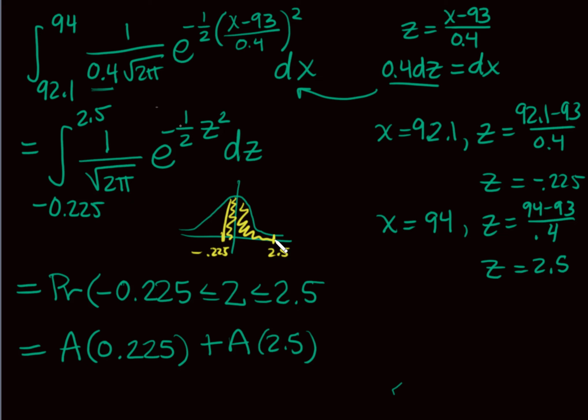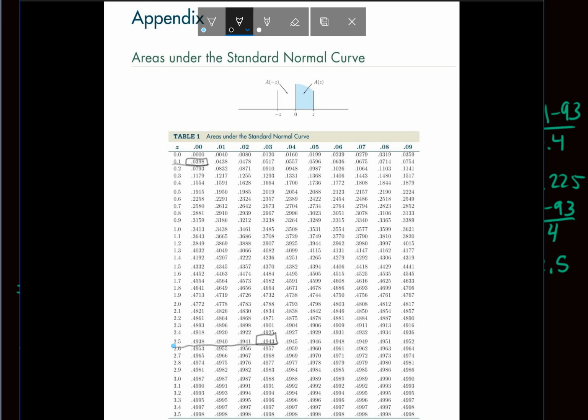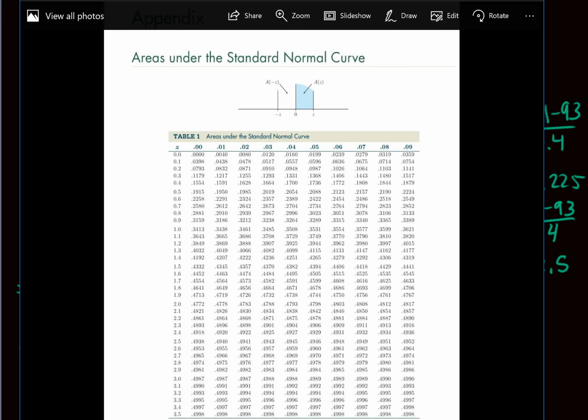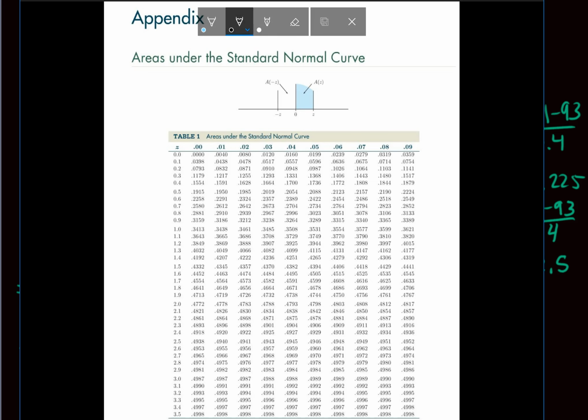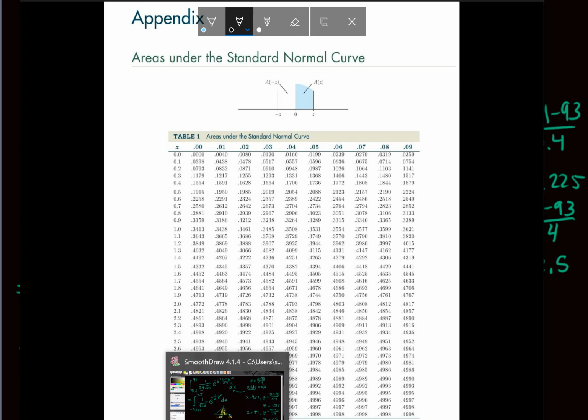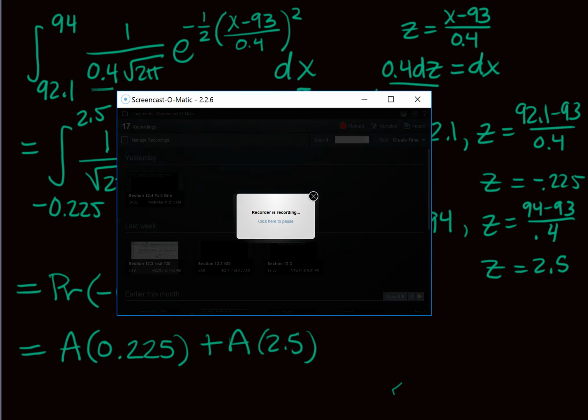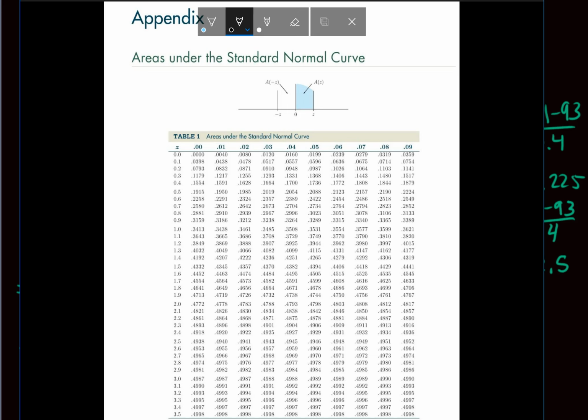We're going to go back to the table. I'm going to look for positive 225. So there's 0.2. Sorry guys, 225. I can't quite get all the way to 225, but I could get 0.22 or 0.23, so maybe right here.